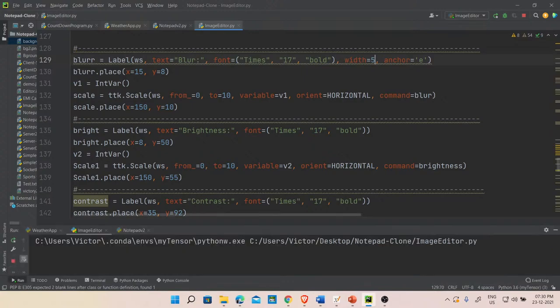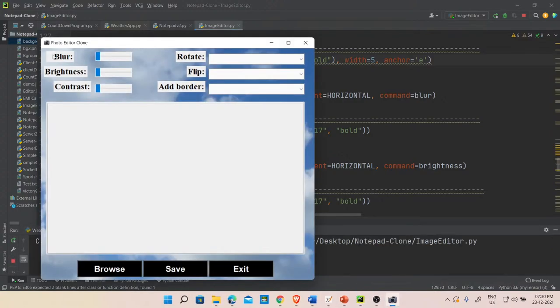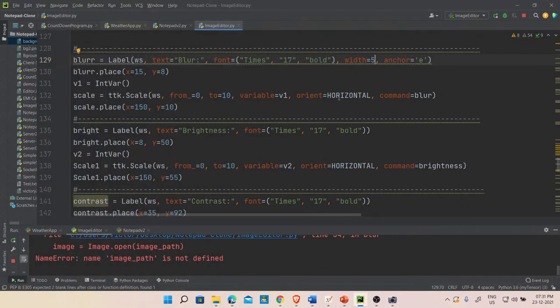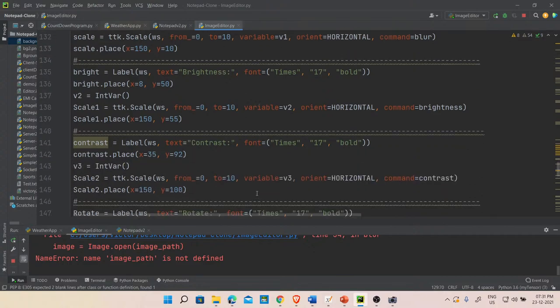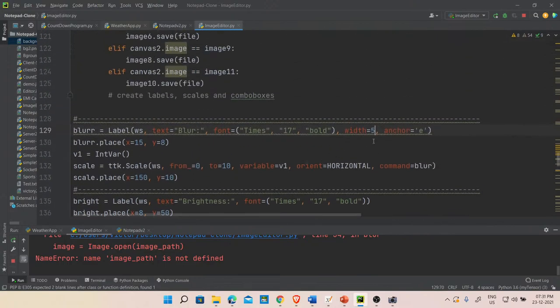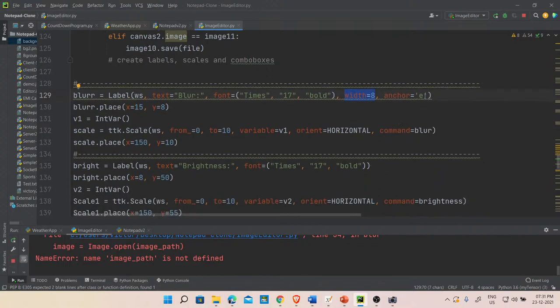Control Shift F10. Now, did you see here? It has kind of closed up, all right? Now, what you might want to do is make blur, brightness, and contrast the same width as these sliders, right? So in that case, you come here and add the width attribute to all of them: blur, brightness, and contrast. As you see here, all these ones don't have width. So let's say width is 8, fine. Then I'm going to copy this. And anchor is east. We have seen that in the previous class: east, if we change it to N, it becomes north.